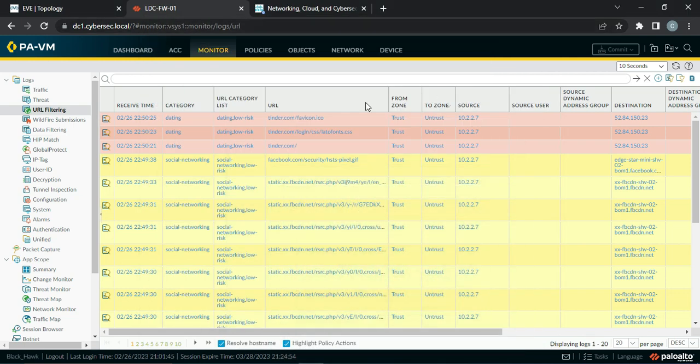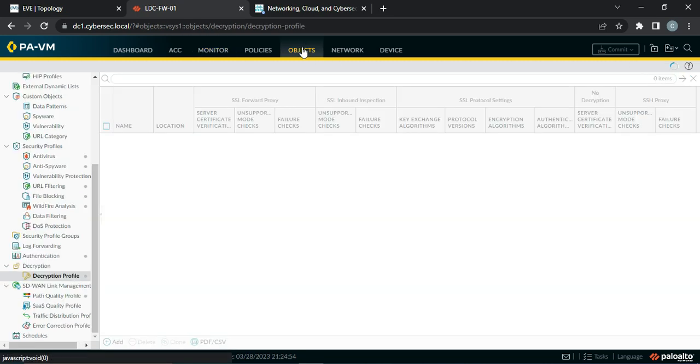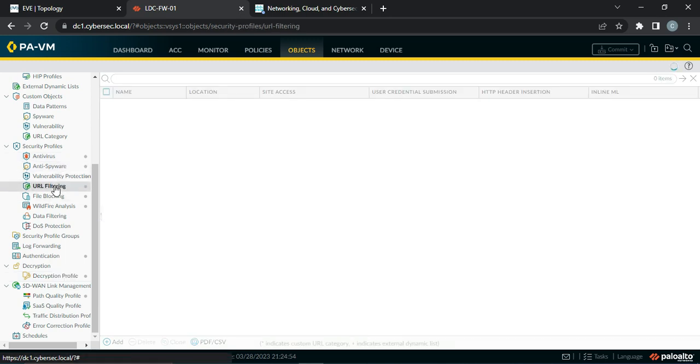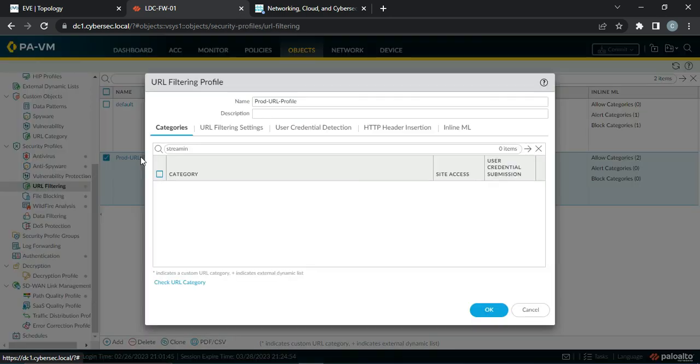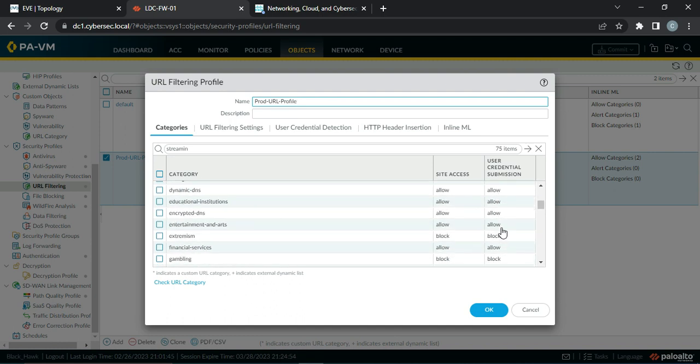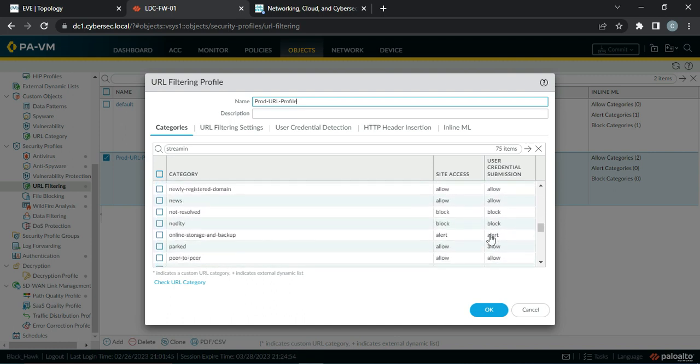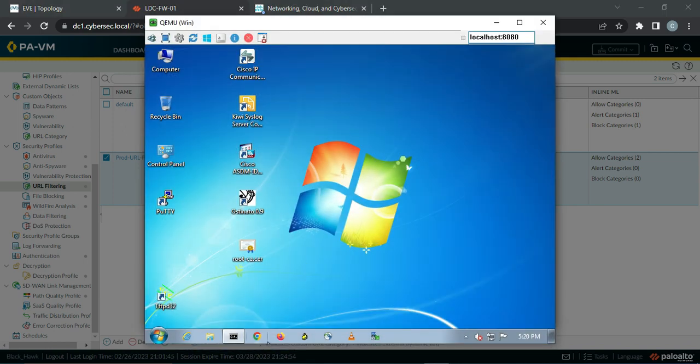Similarly, let's verify the categories which were configured to just generate the alert. So URL filtering and alert, online storage and backup. Okay, so let's go to Google.